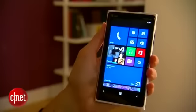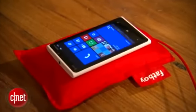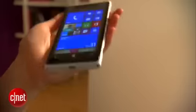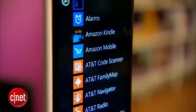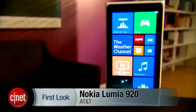Overall, when you look at the specs, the Nokia Lumia 920 has a lot of really good ones. It's got a beautiful screen, a lot of high-end features, and wireless charging definitely adds something different, as does the Nokia turn-by-turn directions. However, what I think is going to turn people away most is the weight — the heft and the dimensions. It is pretty big and pretty bulky. People who want a thinner phone, this is not the one for you. But if that doesn't scare you, you like Windows Phone 8, and you love the idea of all the other things that Nokia brings to the table, then I think this is going to be a good fit. I'm Jessica Dahlcourt for CNET — this has been the Nokia Lumia 920 for AT&T.